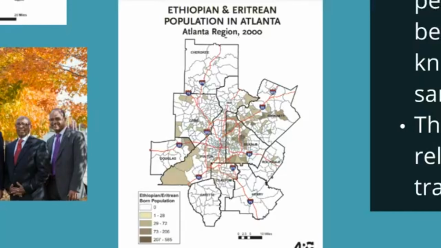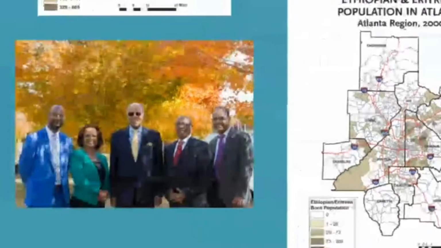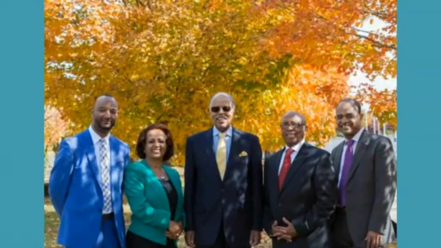We can see on this map in Atlanta where Ethiopian and Eastern African migrants have gone to. We can see around DeKalb and Gwinnett, there are certain areas of neighborhoods where Ethiopian migrants feel welcome. And especially in DeKalb, there's an area called Clarkston where we see a lot of Eastern African immigrants. This is an Ethiopian church in Clarkston.